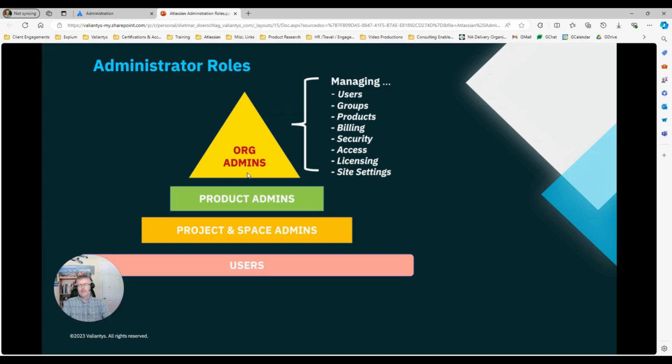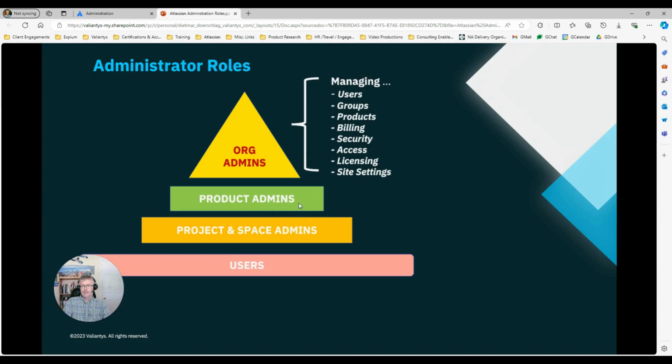Now, in another video, we focused on the very important role of org admins, organizational admins, which of course is a concept in Atlassian Cloud, in the cloud platform. Please look for that video, which focused more comprehensively on the role of org admins. They focus on the setup of users, the setup of groups, the licensing and billing with respect to Atlassian products, and global settings with respect to security and other global site settings. Those org admins work very closely with various product admins, whether this is Confluence, Jira, or Jira Service Management.